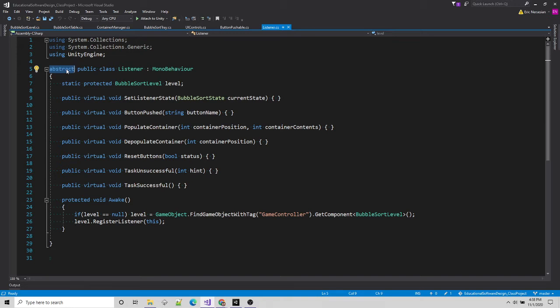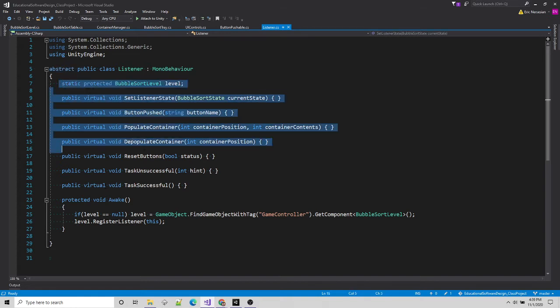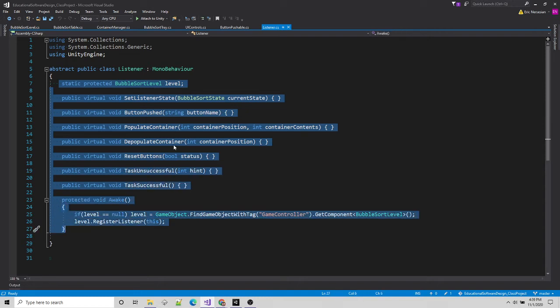But this is an abstract class, meaning it doesn't actually exist. You can't make objects from it, but other classes will inherit it and will make use of it. It's like a pattern. So it's like a template. It's like a blueprint of a blueprint. Everything that inherits from listener class must make use of whatever I put into this class.